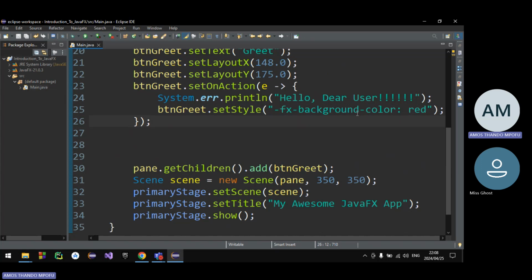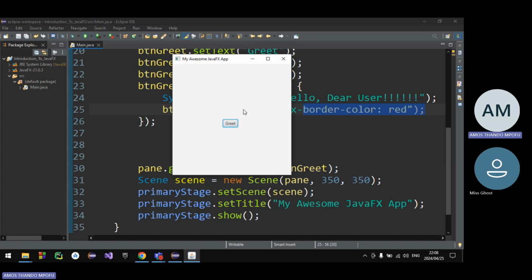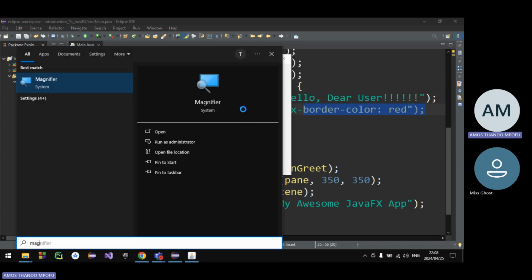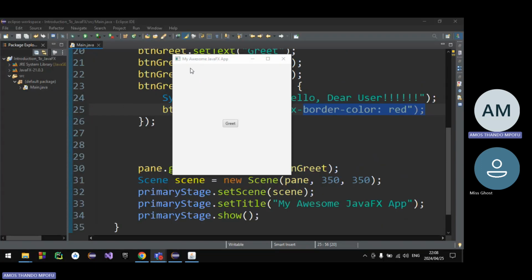Or you can also say you want the border color. The border color is basically around the button. So I can say fx border color, and let's say red. By default, I think it's blue if you check. Yeah, blue. So this is the border color. When you look at the button, around it, in this case it's gray, but when you look at it from afar, it looks blue. So border means around it. That's the color that we're setting.